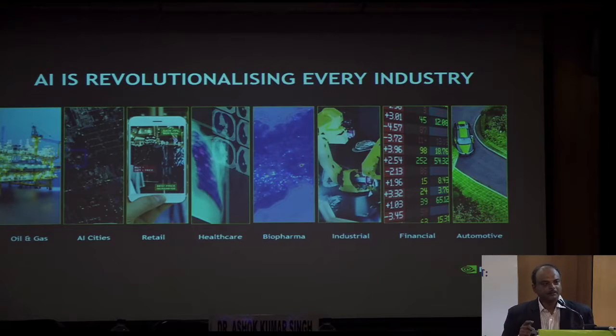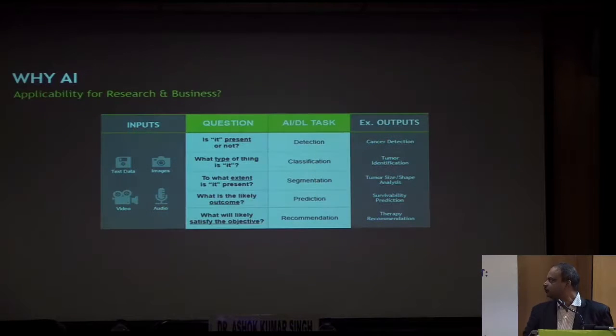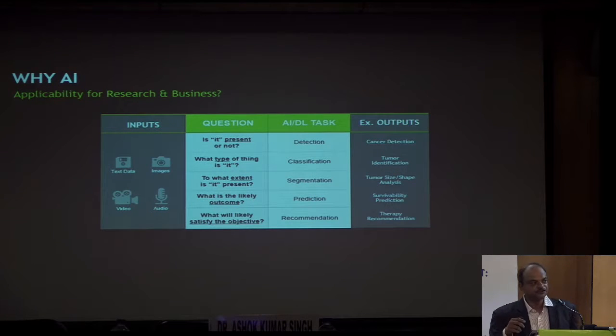Next is automotive. By the way, automotive might look historic from your perspective, but automotive has two perspectives to us. One is, at this point of time, an autonomous vehicle is the most complex scientific problem that humankind has ever addressed. It is that complex to get a fully autonomous vehicle on the road. Second is, it will also change the entire paradigm of machines which we are seeing. Everything will become autonomous.